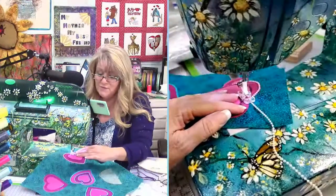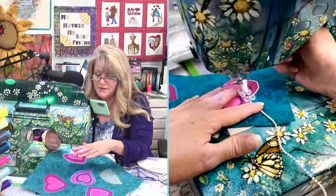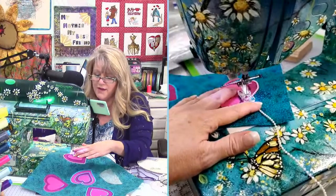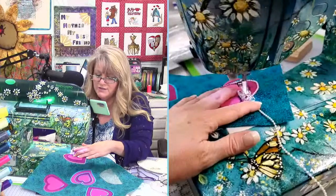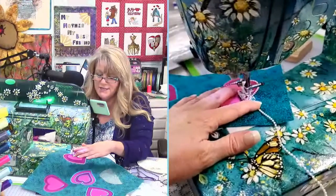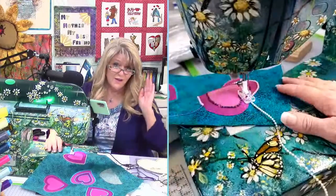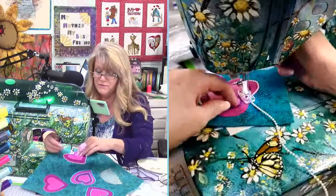Now I'm going to walk the stitch. Remember, lift and do one stitch, making sure I lower the foot all the way with each stitch. And this time I'm just going to do the stitch by hand, turning the hand wheel always which direction? Always toward you, never away from you.